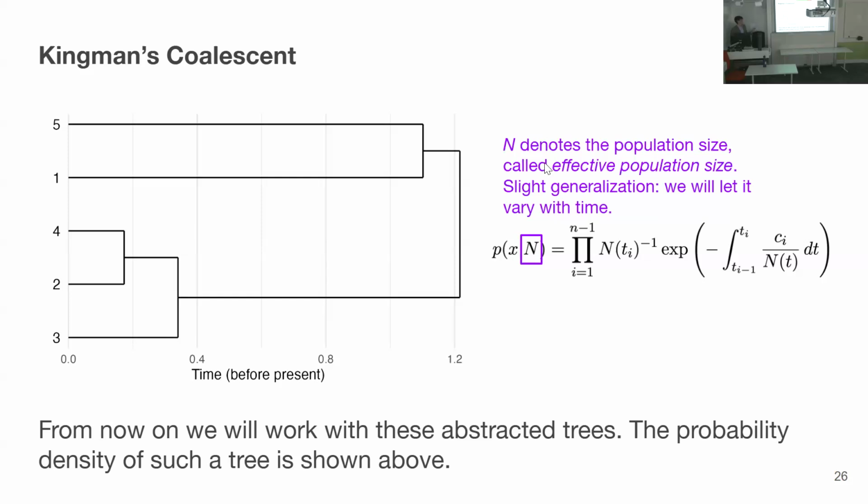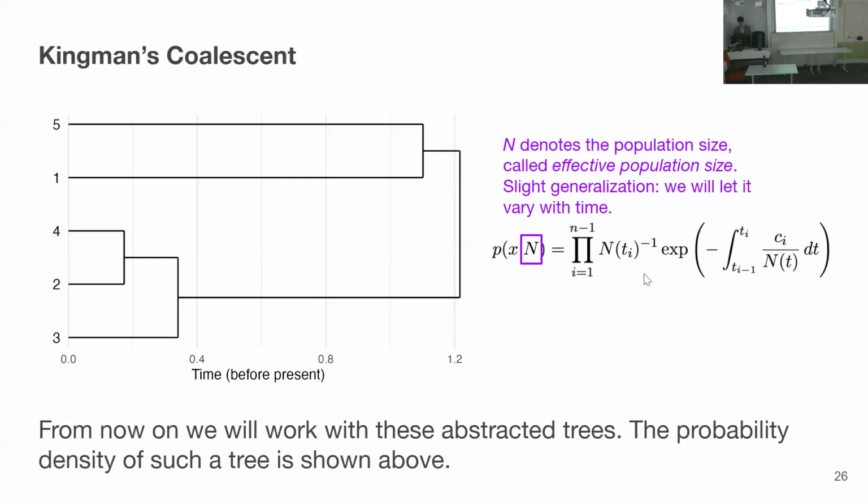In the literature, this is in fact usually called the effective population size, and the reason we introduce this word effective is that it specifically refers to the number of reproducing individuals in a population as opposed to just the total number of individuals in a population, and that non-reproducing individuals will not contribute to the population dynamics process. I'm going to introduce a slight generalization moving forward, which is that we'll actually let this be a time-dependent quantity so that we can model populations that are, say, growing or shrinking over time.